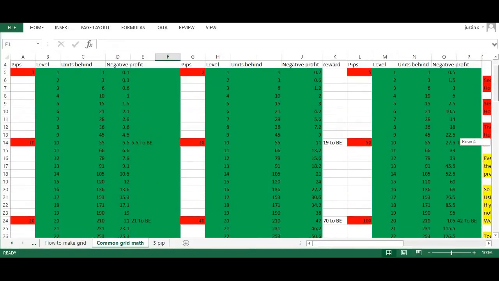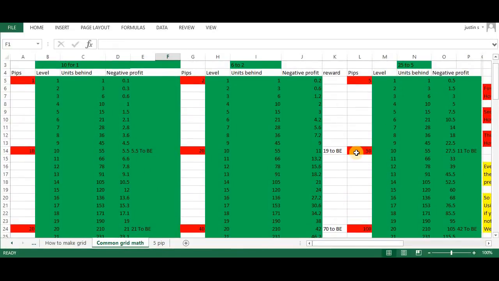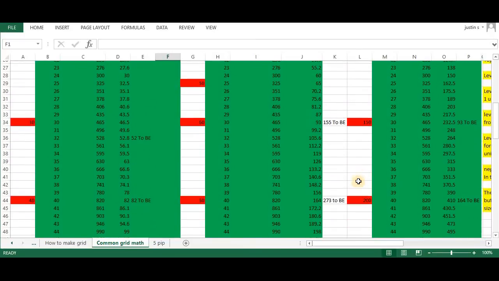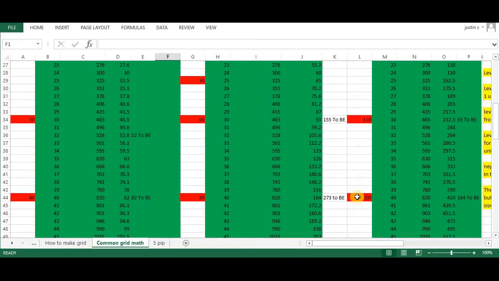For a 5 pip grid, to trade 50 pips of grid space, you would need $27.50, 100 pips of grid space, $105, and 200 pips of grid space, $410. So the balance we are trying for is risking the least amount of money versus having the highest amount of grid space, but still having our units as close together as possible to make profit from those repeating orders.